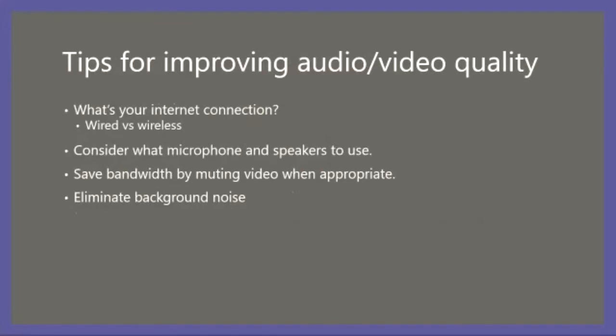Some tips for improving audio and video quality. Wired internet. I forgot my Ethernet cable, so I'm doing it wirelessly. That's my fault. As often as you can, go with wired internet into your computer. I know that a lot of us use iPhones. That's fine. Wired is better than wireless. If you're fine with the quality of wireless, all right, wired is better.